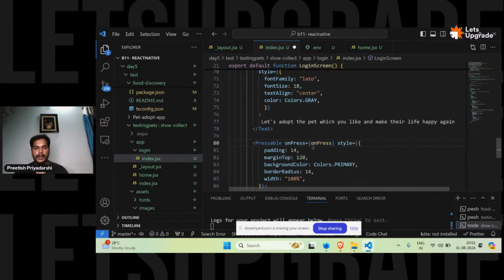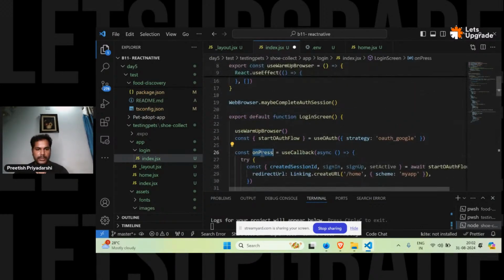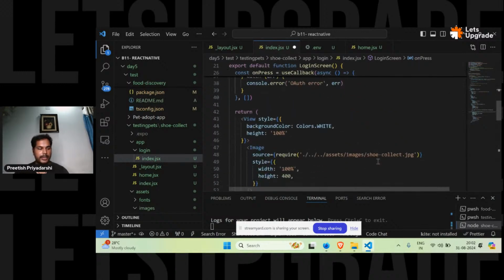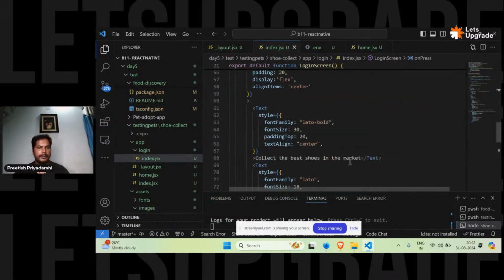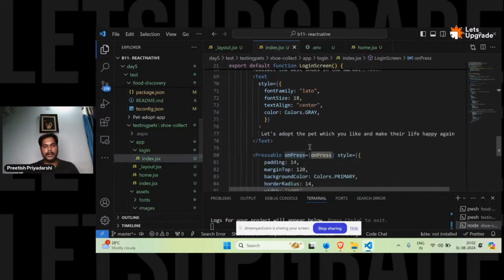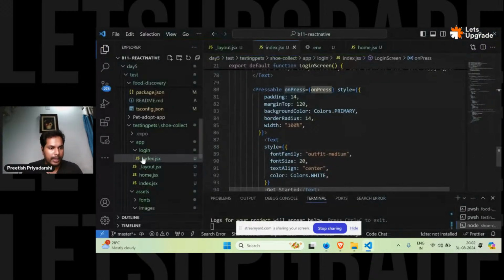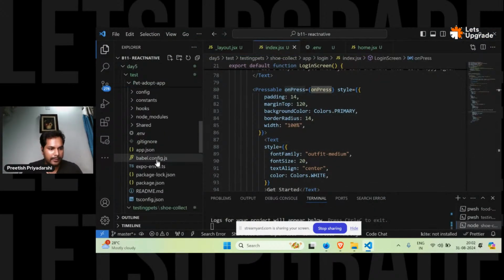Okay, when you press, what happens? This on press is called, which is responsible for the user authentication. Okay. Then once this is done, it will move to the, like, it will run the, what you can say is the login page. The same we have built in the further different applications.